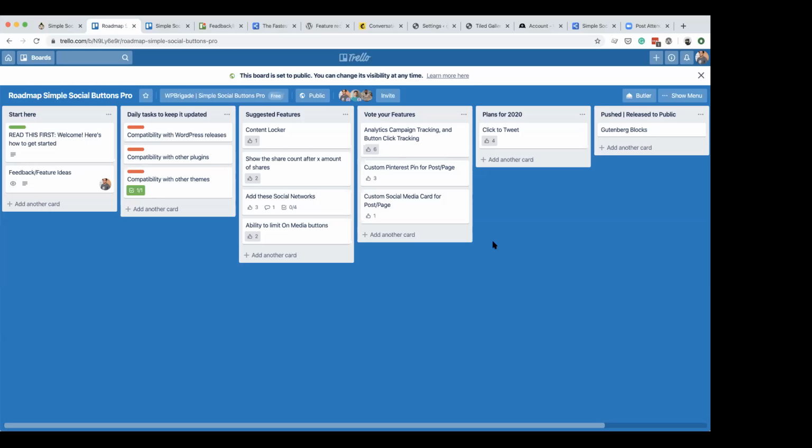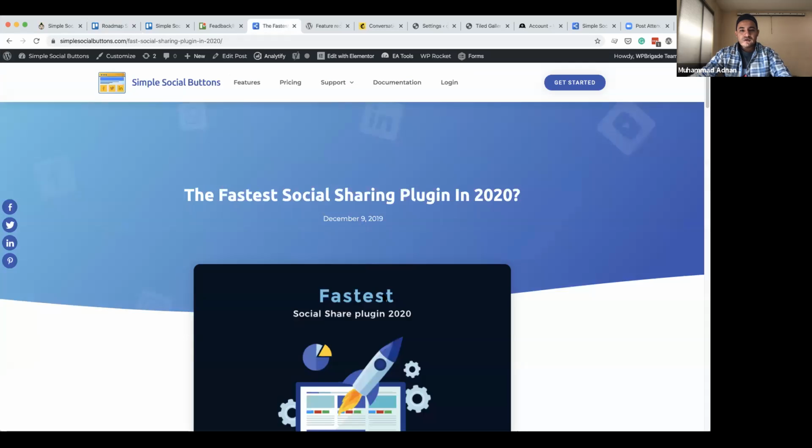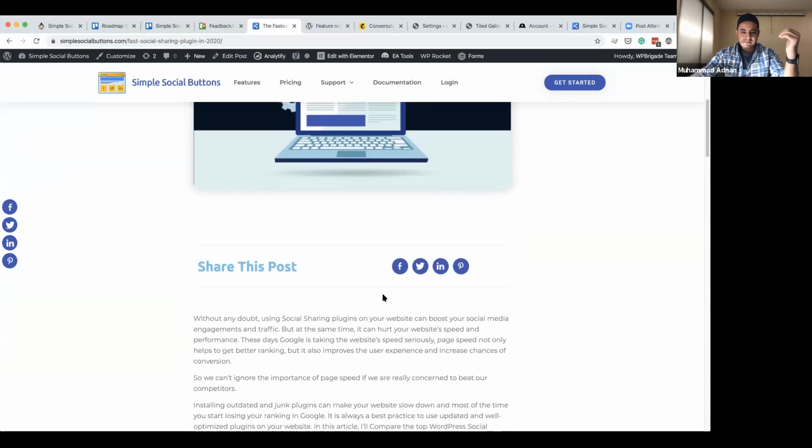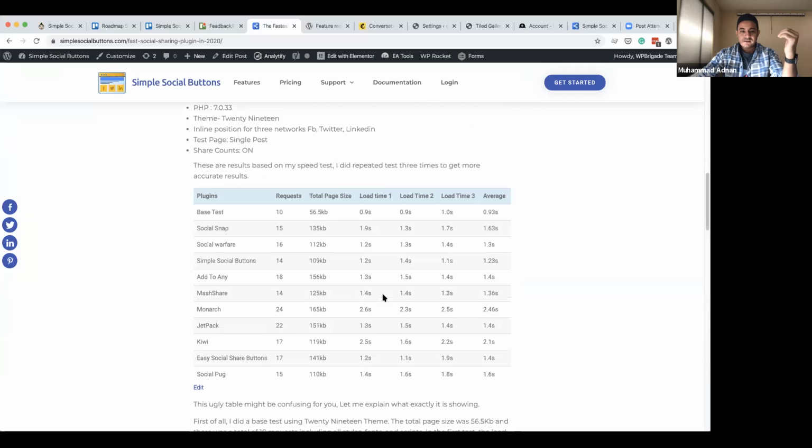But no, this is great. And thank you for showing the roadmap on the screen. I wanted to ask you about the page loading speeds. I believe there was also a link for that. Yes, we have written a blog post as well. Where do we stand in the page loading speed? There are a few requests that we are getting in our live chat as well. Sometimes people test in a different way.